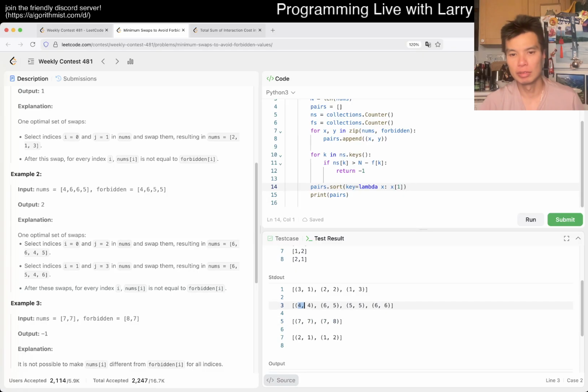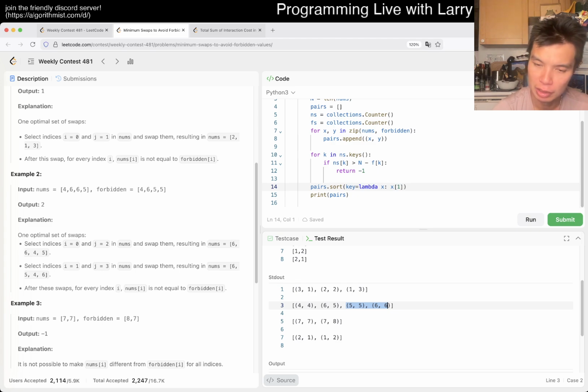trying to think. Let's say there's another 4-4. Then the 4-4 cannot participate in this cycle. No, because you want as many 2 pairs as possible. So you wouldn't want this to be a cycle anyway. It's just that here, you ran out of things to do. So, yeah.